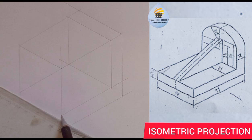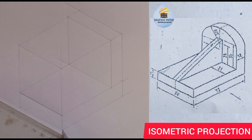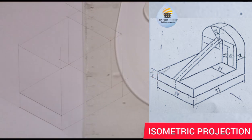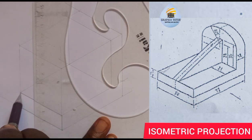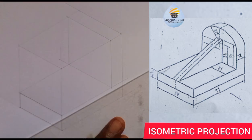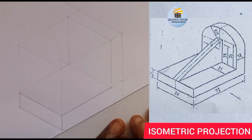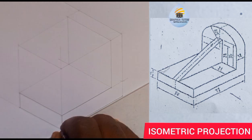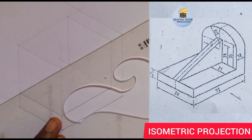I'll come here, since it's ticking, I can easily tick in this way. I can come here too, ticking this way. I can come here too, then from here too, this way, then from here too, this way. And from here also, I'll take in here, and from here, I'll wait a little bit.